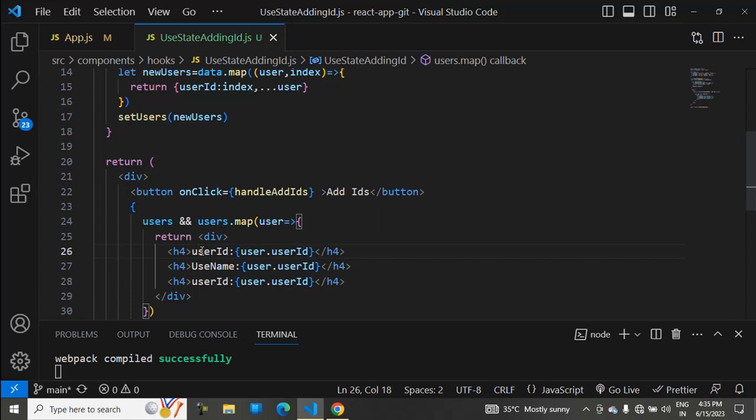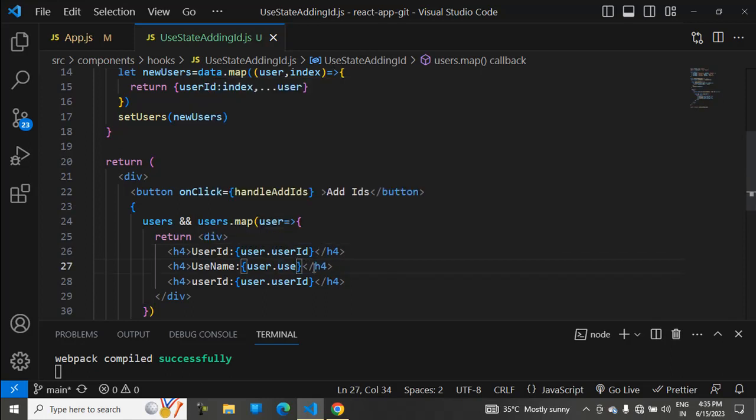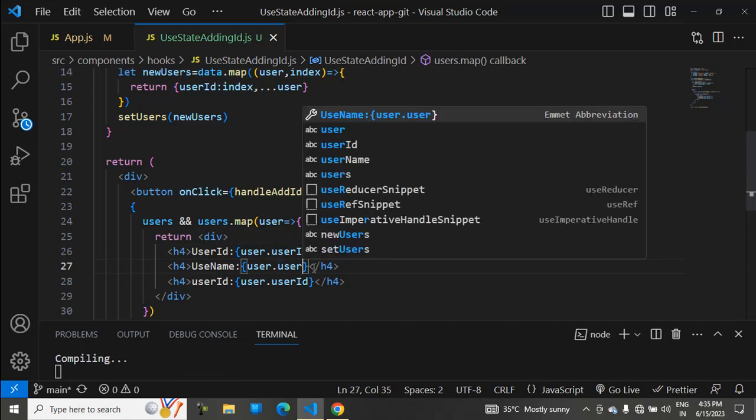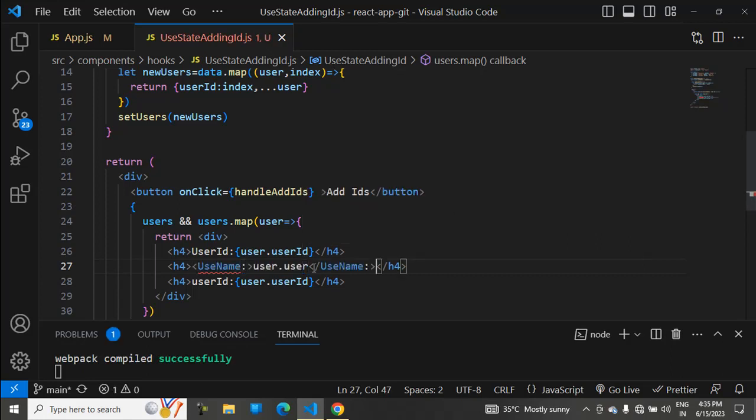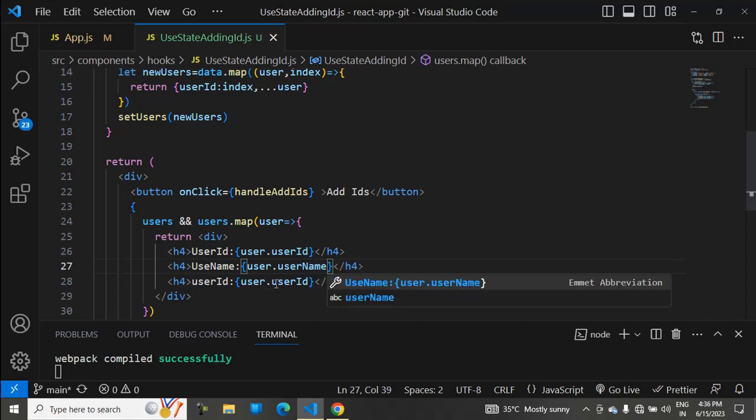You can use a label type of thing, and you can use capital letters also. Username, here we must follow the variable username in camel case, and here gender.